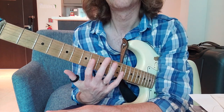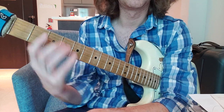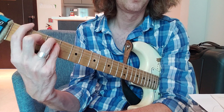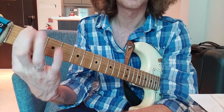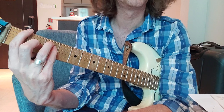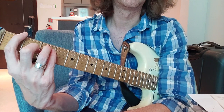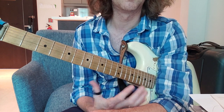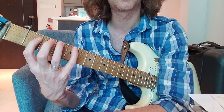I'd spoken before about left hand pressure and how much you're actually pushing down the guitar neck. For example, everybody knows the pain of learning your F chord. Keeping one finger straight and bending other fingers — when you bend one finger the other ones want to go straight, and when you bend another finger the other ones all want to bend. So you feel as if you're pushing in really hard, but if you want to be a guitar player who can play for a long time, who can play fluidly, or even just be conscious of how you're playing, then you've got to be aware of left hand finger pressure.